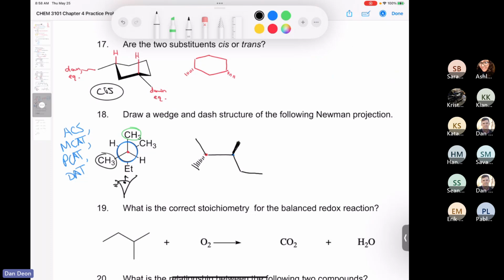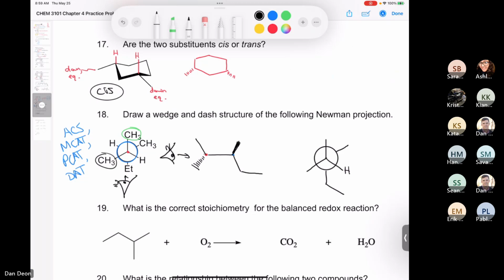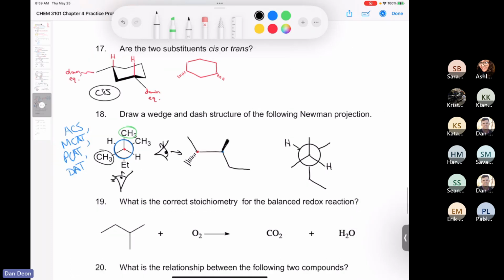All right, and you can practice this by looking down this bond and then trying to draw the Newman projection. So if you try to draw the Newman projection, let's see here, you have a dot here. So you have a methyl group going straight up. You have a methyl group that's going down here. Then you have a proton down here. Then you have the ethyl group going straight down. And you have a methyl group that's coming up on this side. And then you have a proton over here, right? And this is the exact same thing that we have. Okay, so you're going to have to practice your Newman projections. Of course, if you have any questions, don't hesitate to ask me.